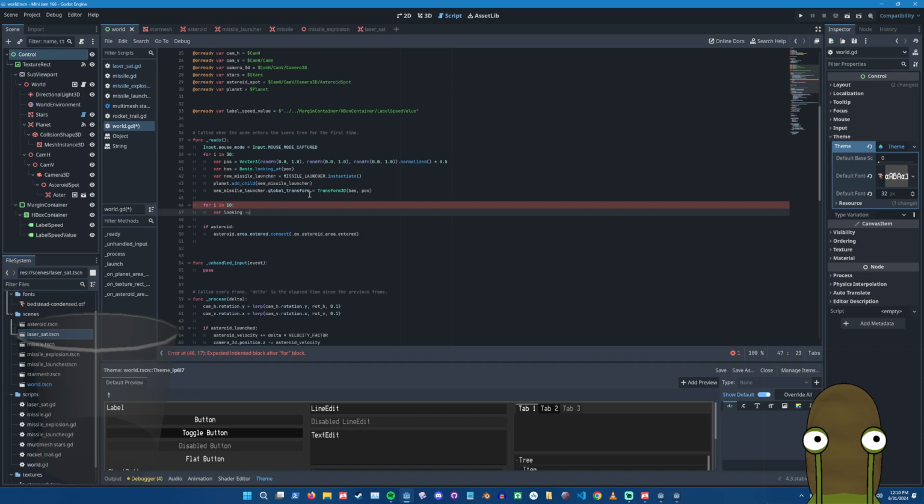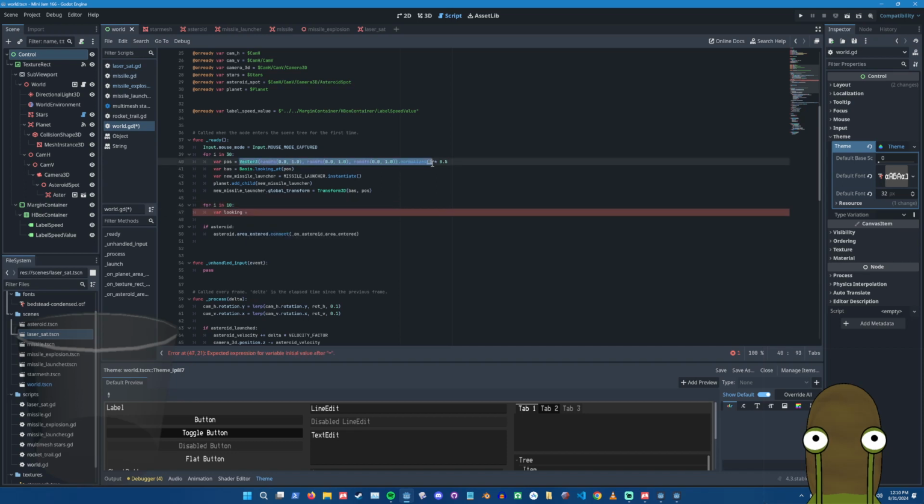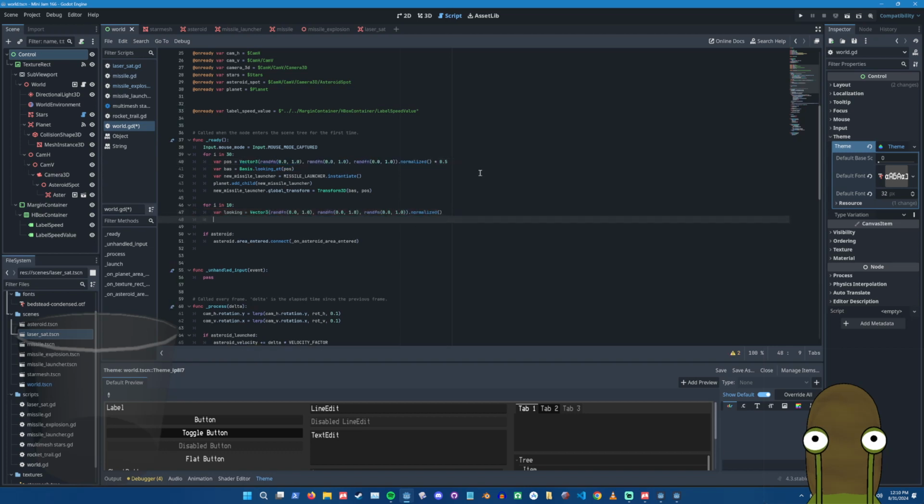Looking equals, we'll make another random vector here. New satellite equals laser sat dot instantiate.